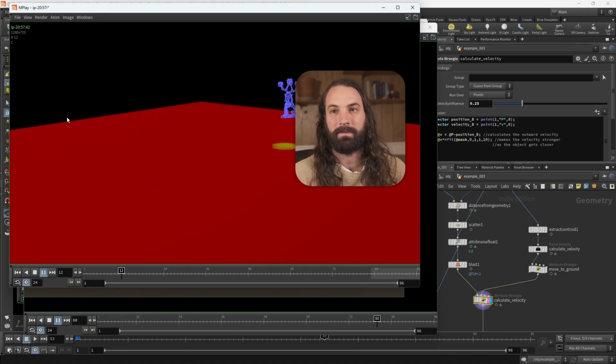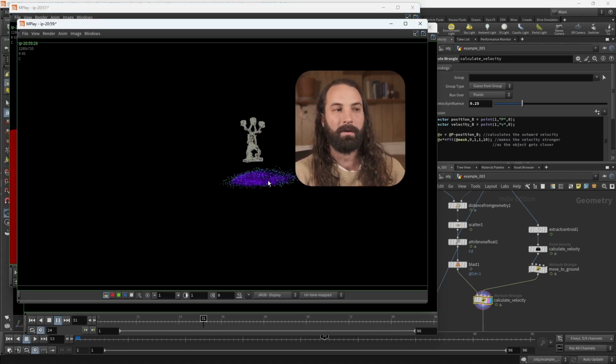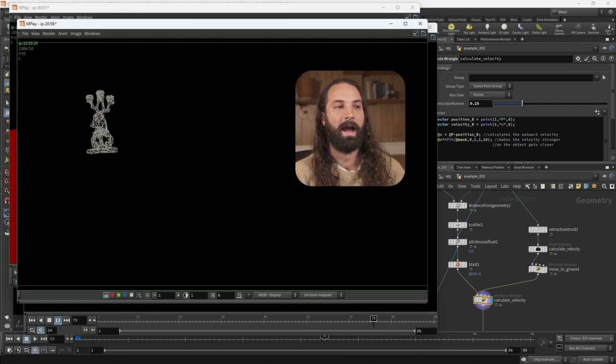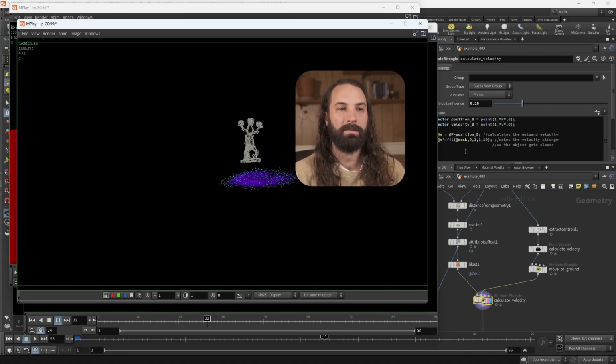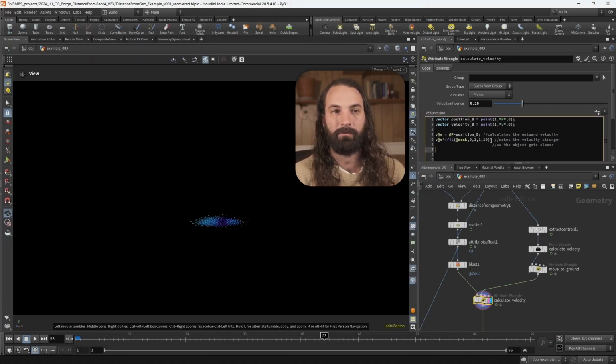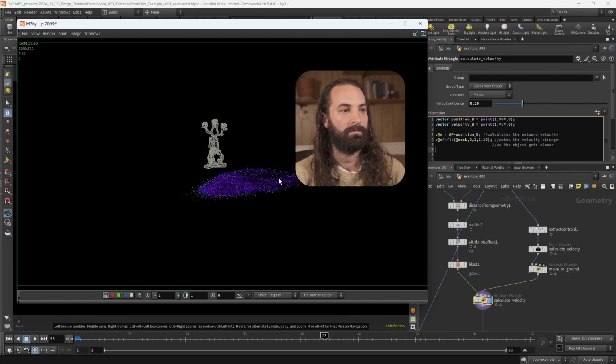From that distance, we can generate that mask and define how many points are scattered on our surface. I've run a particle sim just based off of how close we get. I also, with a little bit of VEX, remapped that mask attribute to be a multiplier of our velocity, and so our source velocity will be stronger the closer our animation is to our surface. Once we've generated these points, we can rasterize their attributes and run them through a volume sim.